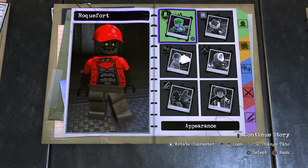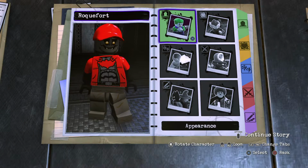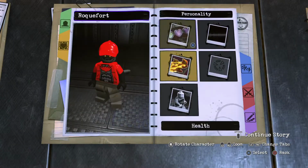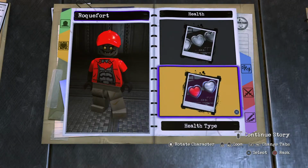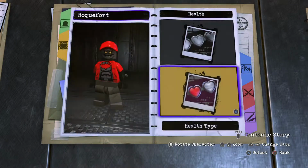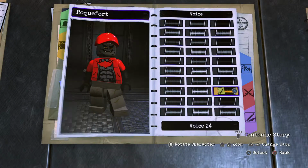Again, it's not going to come out perfect, but for what limitations we have, I think it did a pretty good job. As for the legs, there's a little pair of black feet sticking out at the very bottom, but limitations. But yeah, Roquefort is officially good to go. It didn't come out perfect, but with what limitations I had, I'm happy how it came out. Red heart, standard health, voice still 24.